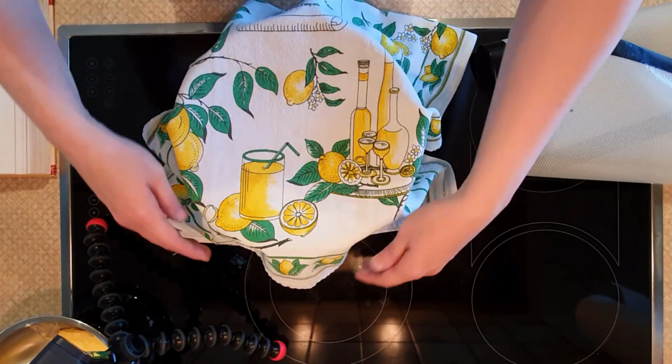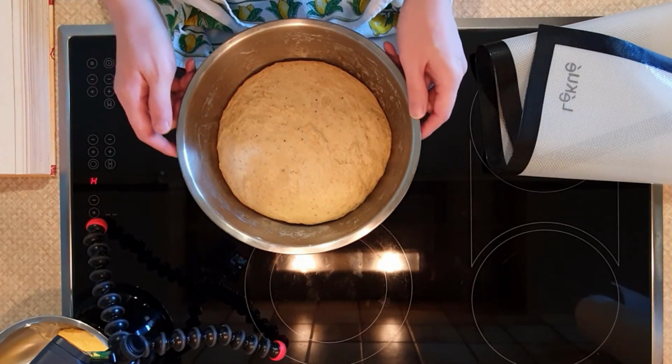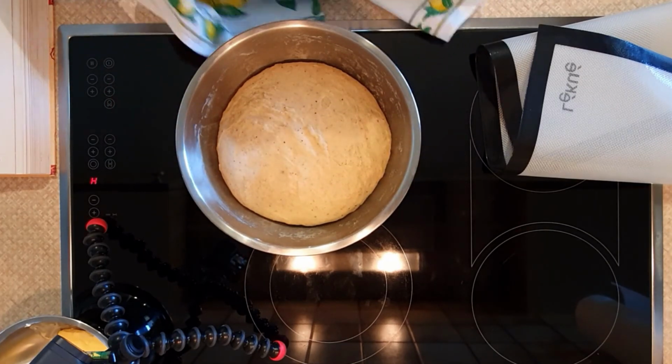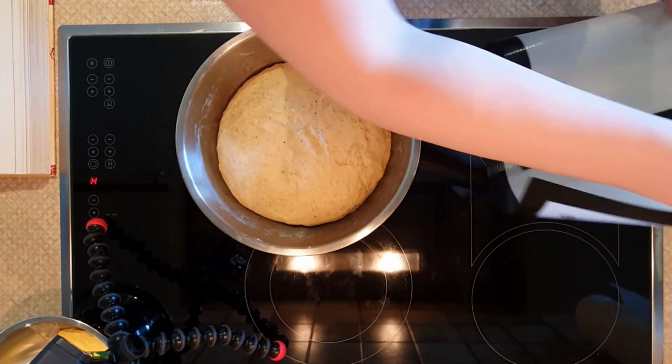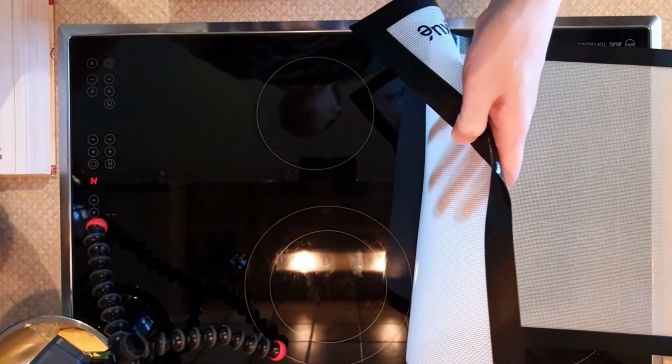All right, so let's check on our dough here. It is looking beautiful. I would say it's roughly doubled in size. So now let's get started with the next step. This is the trickiest part, at least for me, but let's see how we go.